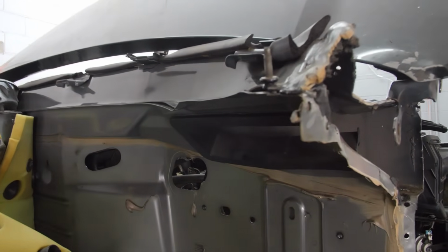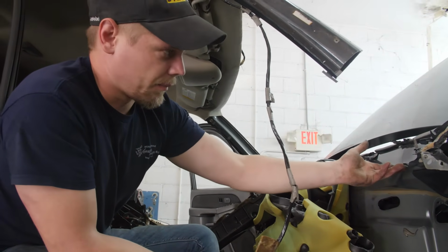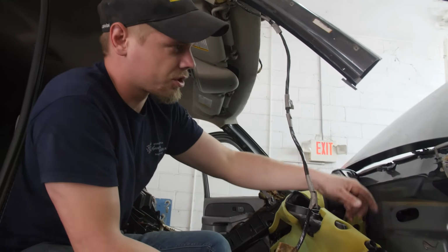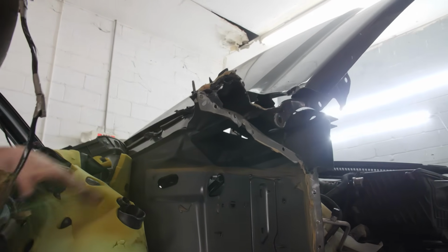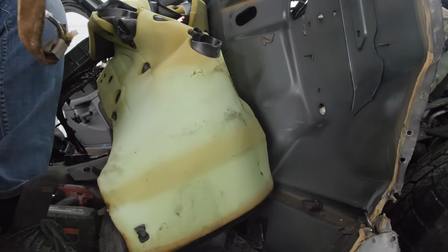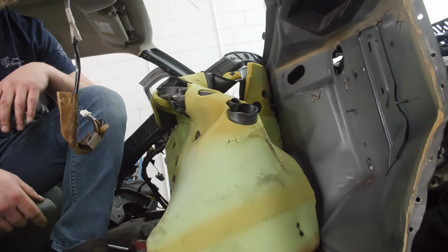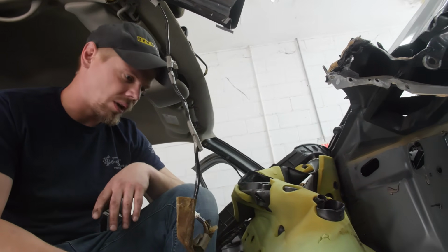And see, if we don't straighten that out, the metal's got memory, it's gonna go back. So, you know, had to pull that out, gonna have to dolly that straight, gonna have to pull this out, straighten that out. And also, this right here is highly flammable material. Highly flammable. Hey, I burned a car down one time because of this. You breathe on that, it'll catch fire. You will, it will. You gotta be careful.